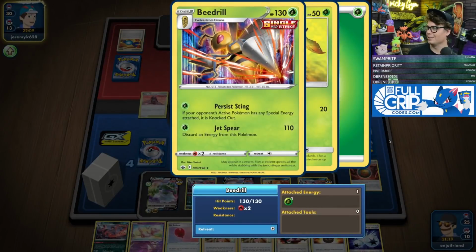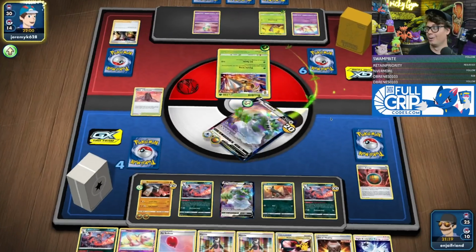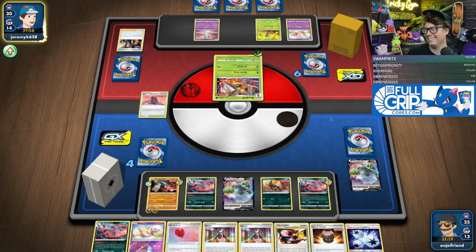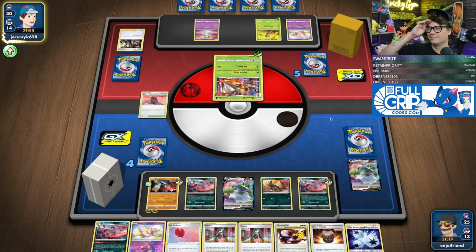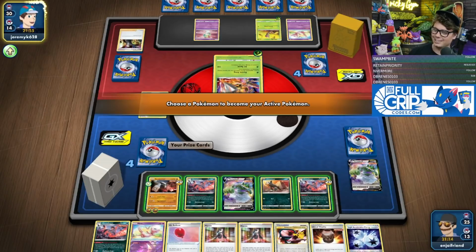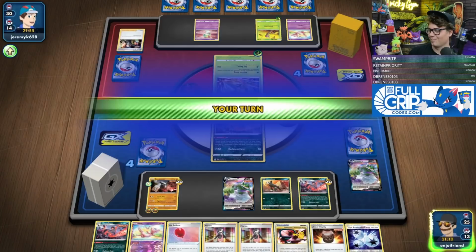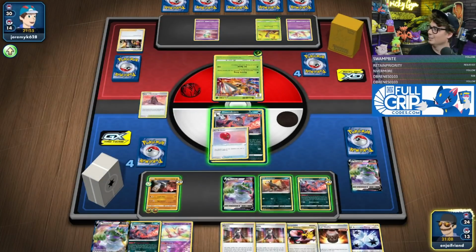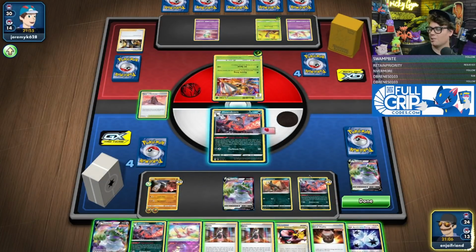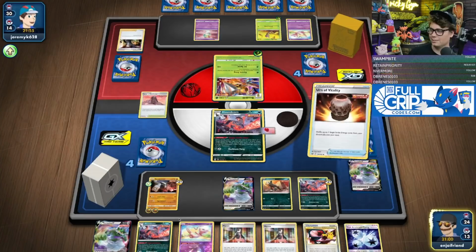Now here it is. Beedrill. Single strike Beedrill with a Persist Sting attack. Automatically KOs my, don't do it. No. Tornadus. Okay. That's fine. Tornadus V going down. Well, I know better than to put any more energy on my Tornadus then.